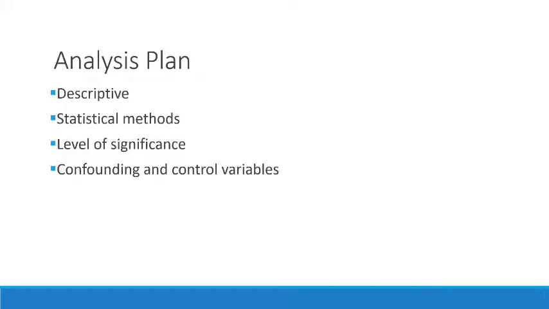Every quantitative research study should be very specific in its analysis plan as to which methods will be used to analyze different variables. This can include descriptive statistics and inferential statistics, and the specific bivariate or multivariate methods that are going to be used. You also want to state what level of significance will be used in your study. You'll also want to make some mention of how you determine the necessary sample size to have sufficient power to find differences that you might be interested in. You should also list any potential confounding variables and any effect modifiers you identify in advance.